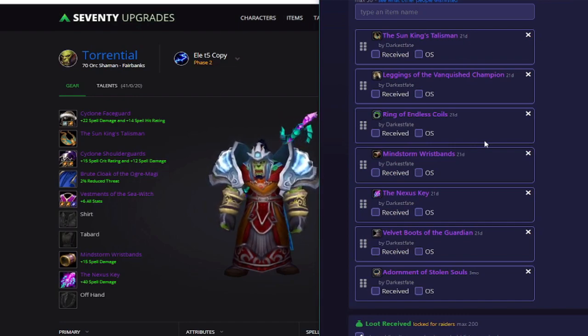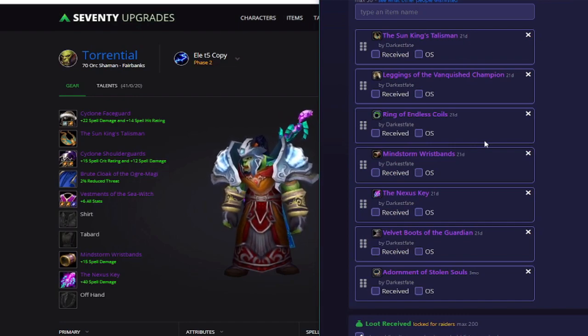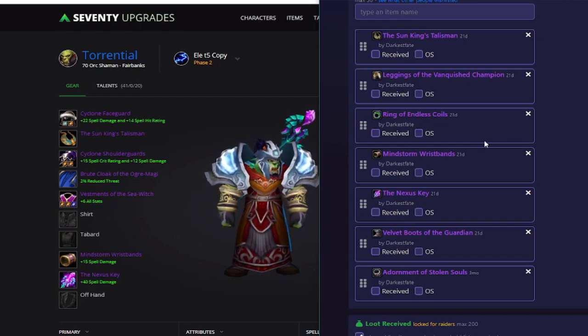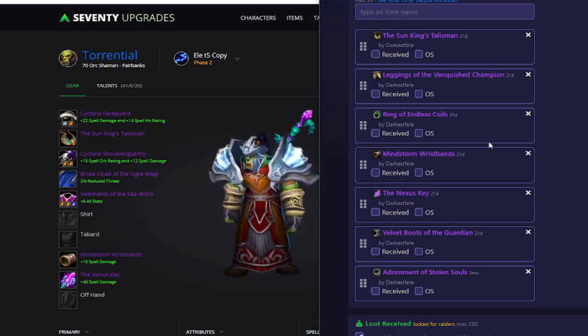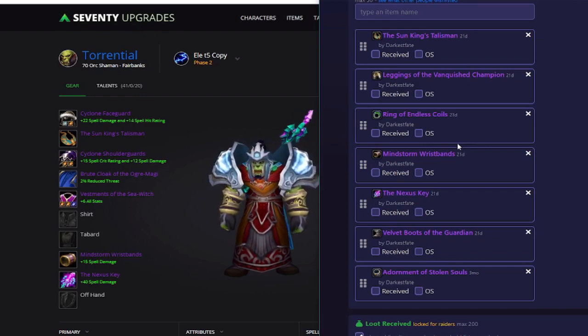Like, for example, I leveled leatherworking to make my Netherstrike set. They didn't level blacksmithing to make their two-hander or whatever it may be. We're not going to prioritize them because they're not prioritizing themselves and our success. So those are the main four factors that go into us deciding as loot council what we do.